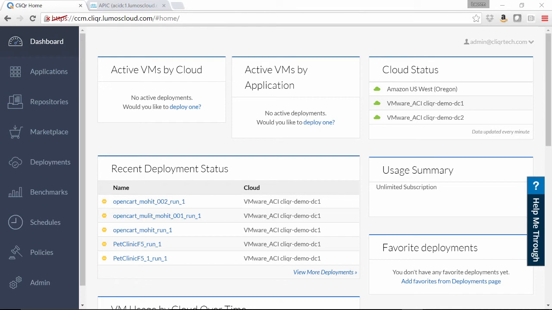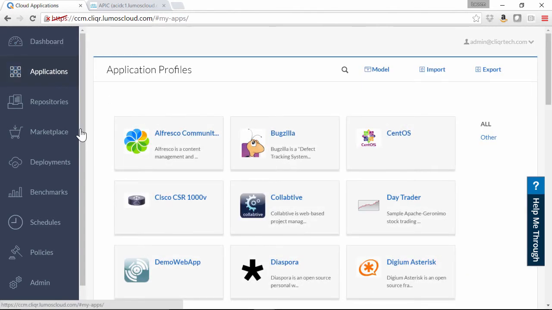Lauren Malhoit here again, Cisco TME for the INSBU, and we're going to continue with our demo of Cisco Cloud Center, formerly known as CliQr. In this demo, we'll go over the Applications tab mostly, which will be how to both model applications and then easily deploy them as well.